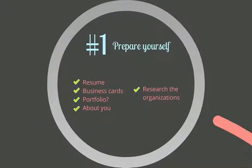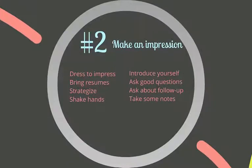The next step, of course, is making an impression the day of. First, remember that this is a job fair, so even if you're going with an interest in volunteering, you want to dress to impress. What does that mean? Well, think about taking it up at least a step above what you'd wear to class. No suits necessary, but wear a nice pair of pants and a dress shirt if you can. Bring lots of copies of your resume with you, at least twice as many as you think you'll need. Once in a while, we have last-minute organizations join us, and it's good to make sure you have enough.